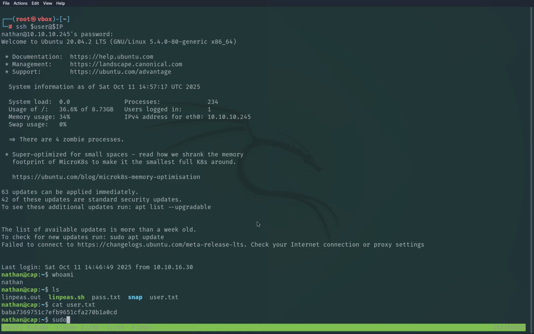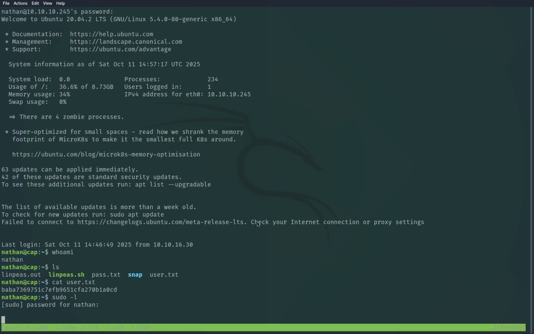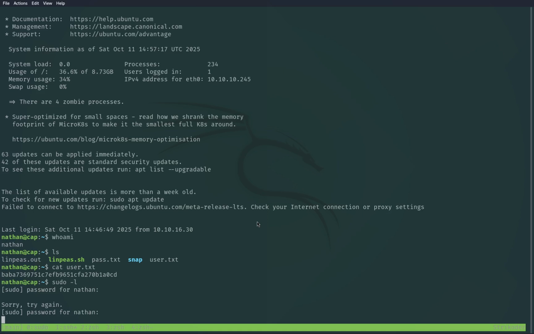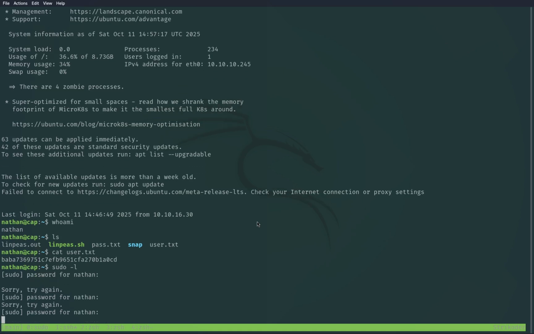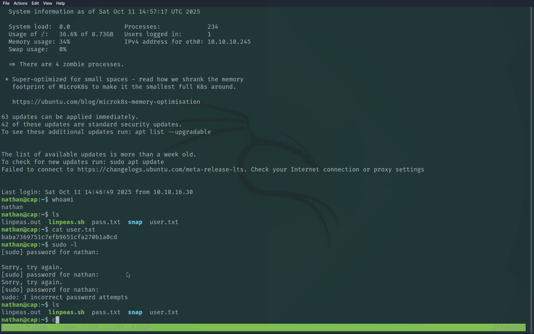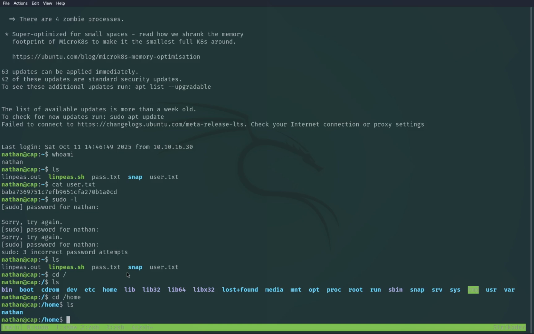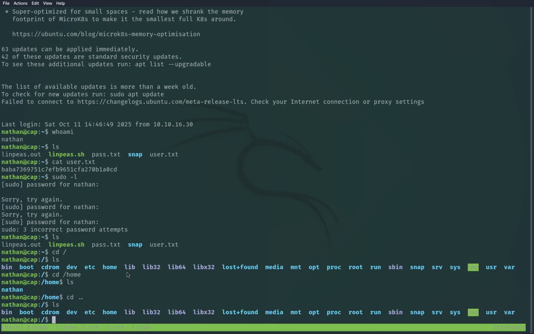And we need the root flag. Okay, so I would always start with sudo -l. We need a password. I type our password. And that's strange for an easy machine. You would usually use either the same password or no password. Okay, that's fine. So after the sudo -l, I like to check the home directory. What users do we have? We have only Nathan.